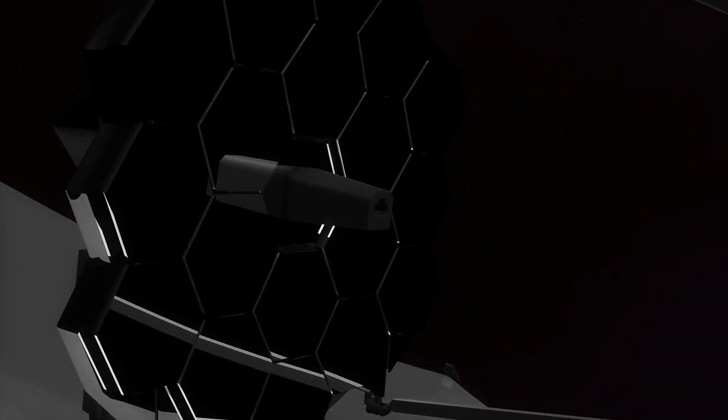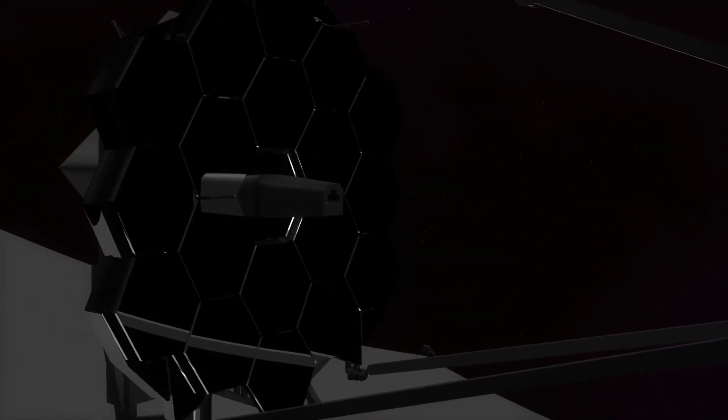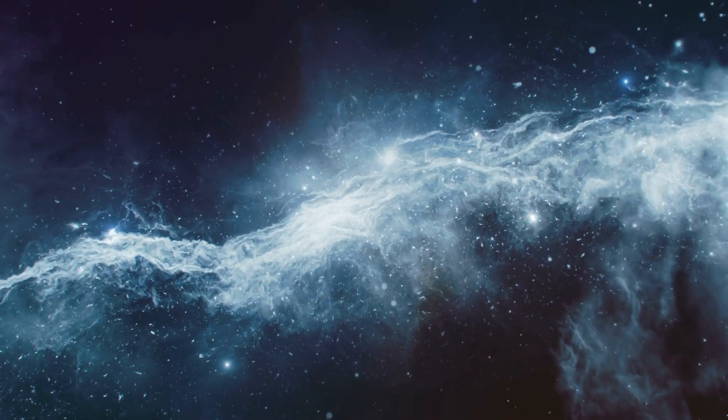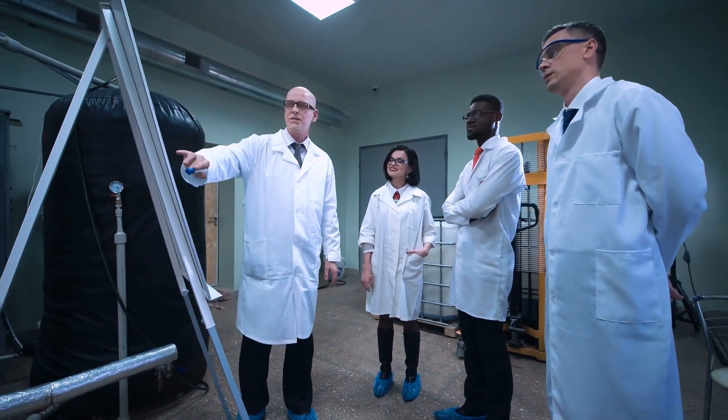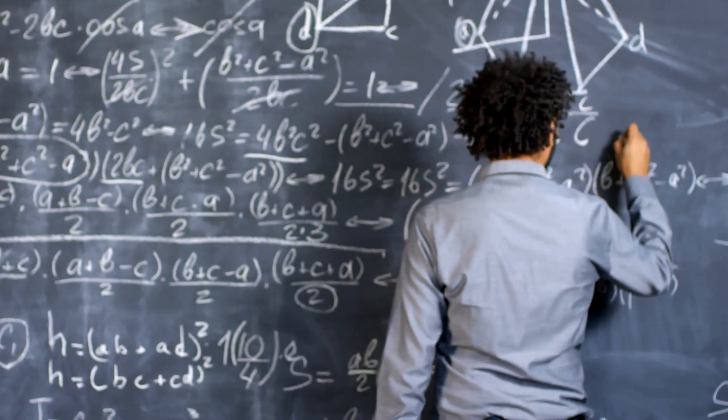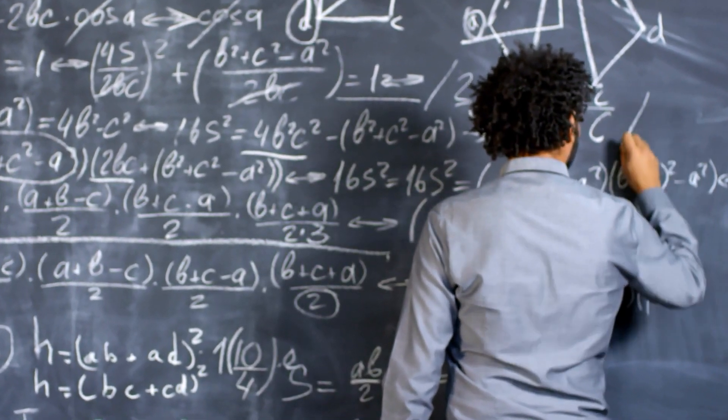The James Webb Telescope has completely changed the way we look at our universe, and it has taken us billions of years back in time. But recently, some scientists have reportedly confirmed that James Webb might be on its way to prove the most talked about theory of Stephen Hawking.